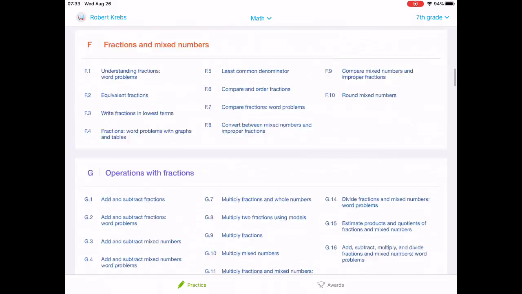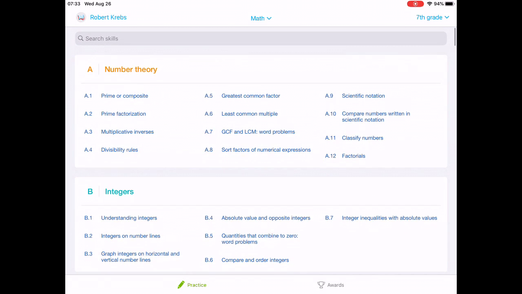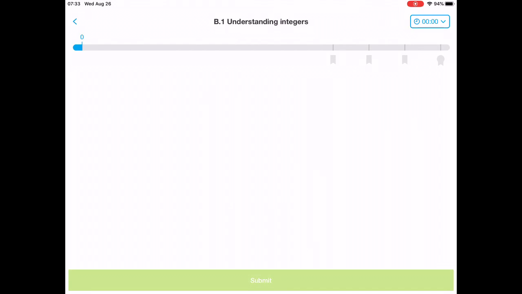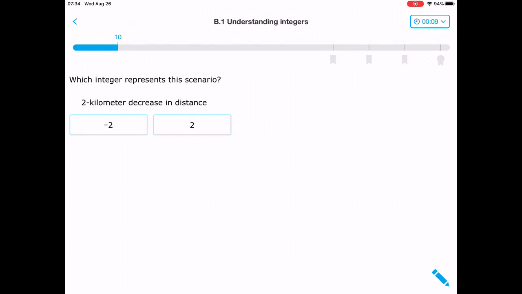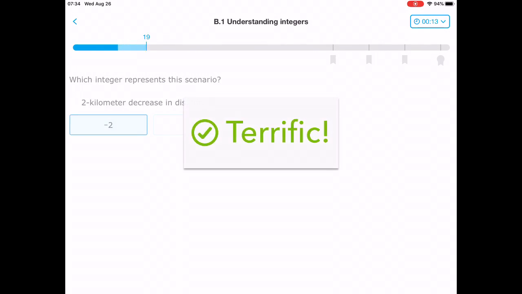Now this is the majority of what we're going to be doing. If I would need to change the grade level, I'd be sure to let you know. So we'll just take a look at B1, which is one of our topics for this week. We'll take a look at the scenario, and in this one, it's pretty simple. You can see I'm going through and just reading the question, reading the choices, and then selecting the integer that goes with it.